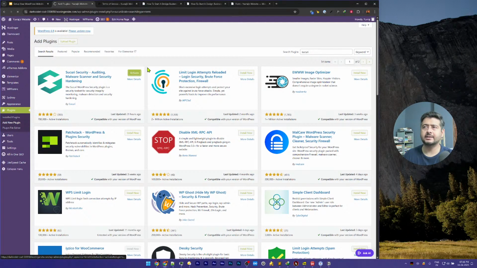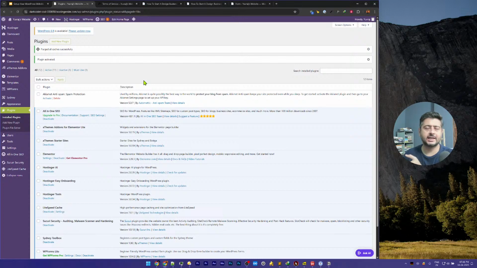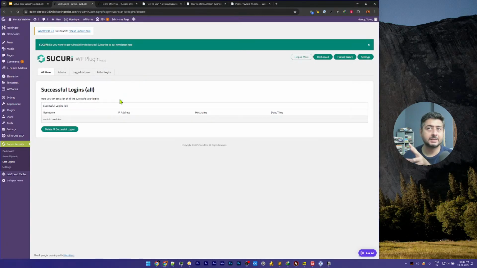Let's also activate this plugin. All right, so that's the security plugin of choice. It's a very, very powerful security plugin, and it'll help you do a lot of things, including preventing malicious users from logging into your site. It'll harden your login security, and you can do a lot of things inside security. It's not just a passive plugin that you install. If you go into the dashboard, you can see firewall settings and logins. Anytime any person tries to log into your site, it logs that, so you can see who has tried to log in. You can block them, and block certain IPs. It's very, very powerful.